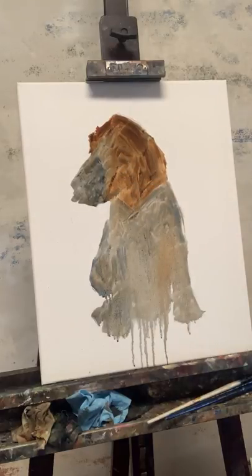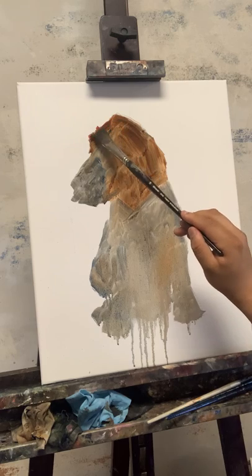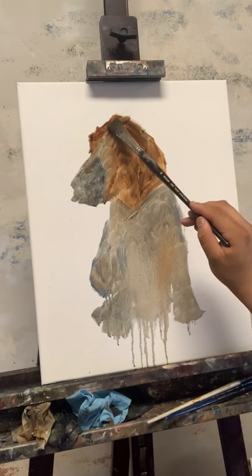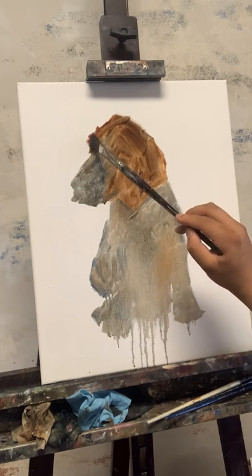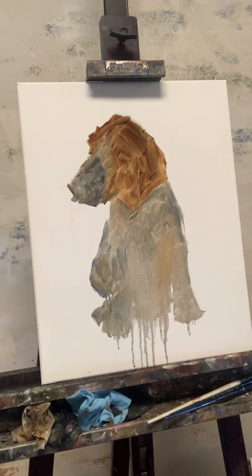All right, so I have my dog, his head is there. He kind of looks like a duck right now, not like a dog. But this is perfectly where I want my drawing to be. All right, so I'm just gonna do very minor corrections. So the actual face should be somewhere around there. Okay. So now I'm going to go in with heavier color.